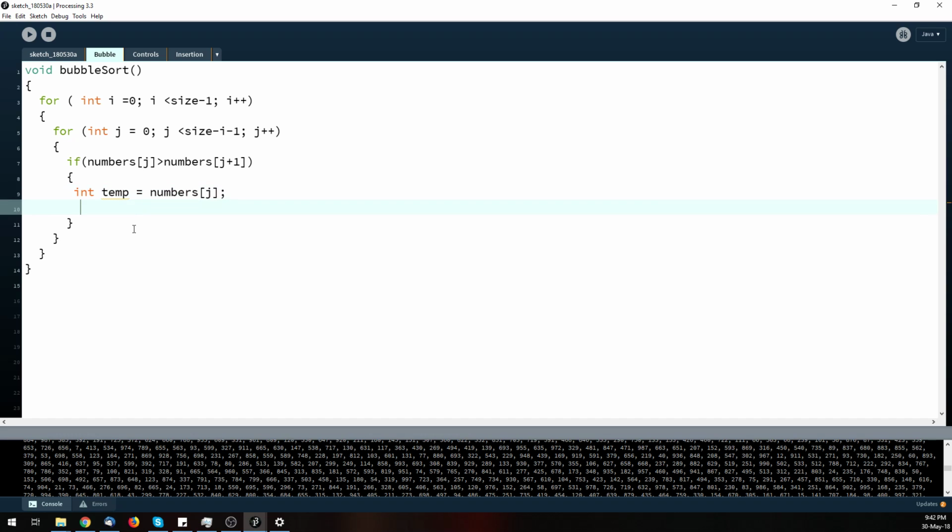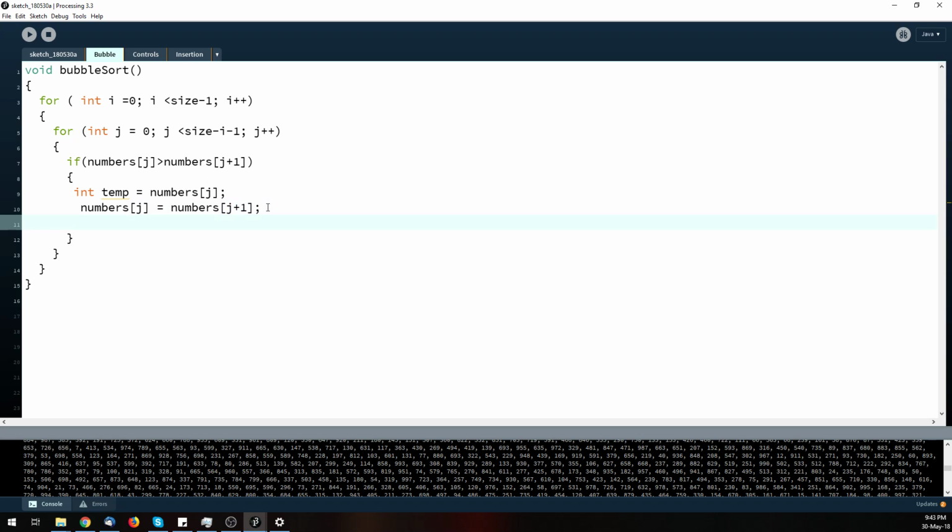All right, now we're going to swap them around a bit. So numbers J is now going to be equal to that number that was bigger than it, which was J plus 1. So numbers J plus 1, and that J's just changed. But we still have the value of J in temp. Temp, it's still here for us. We've just changed this J to being whatever J plus 1 had in it. Oh, we've lost J. No, we haven't. We put it up in temp, and we're going to use it.